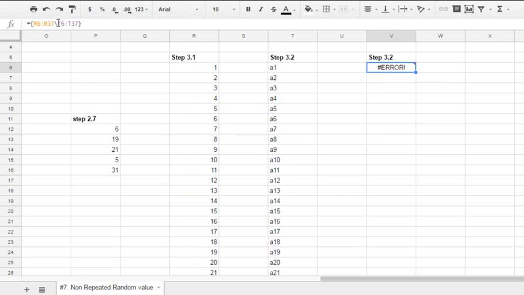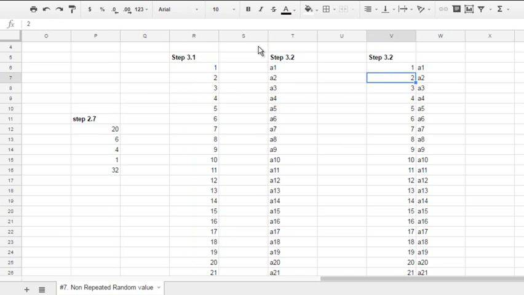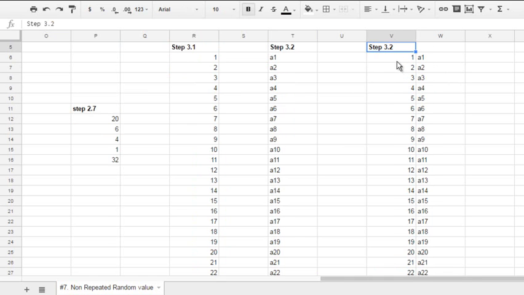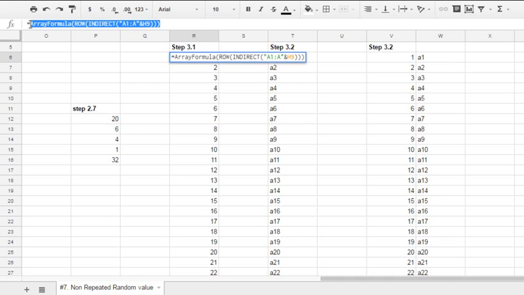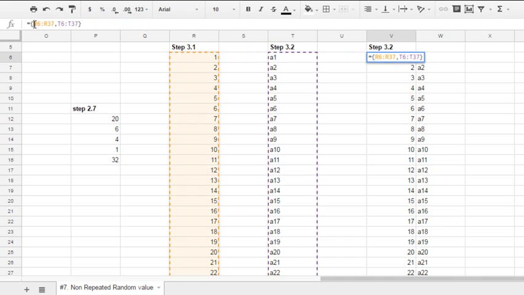Oh, sorry, we must use comma instead of slash. Yeah, now syntax is fine. And of course, to combine the formula, we need to get these instead of reference to our intermediate cells.